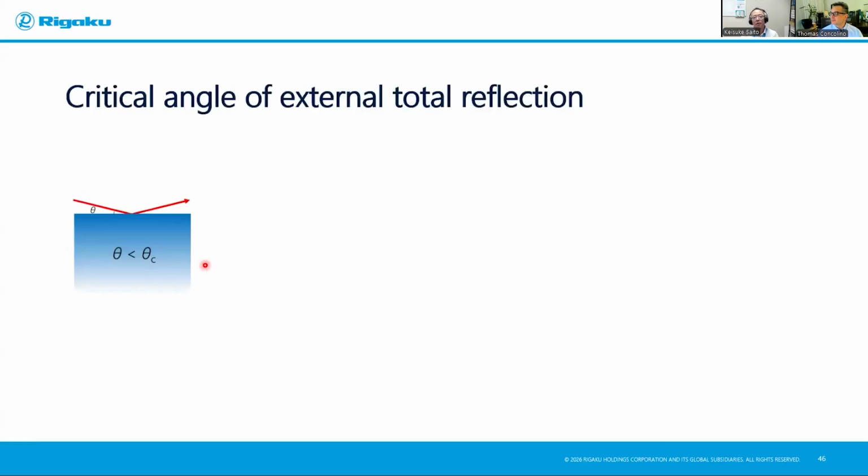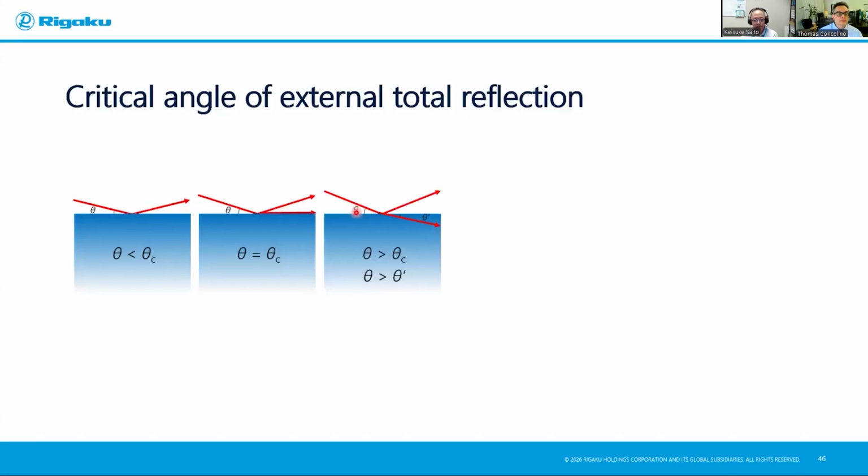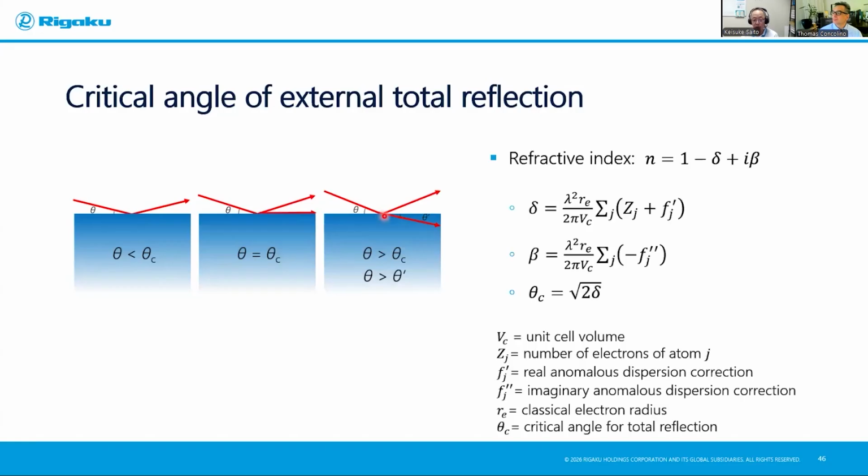So then how can we calculate, or determine, the reflectance of the thin film structure? First of all, if the incident angle theta is smaller than theta c, the X-ray is reflected almost 100%, as I mentioned. When theta equals theta c, most of the X-rays are reflected, but some of the X-rays are now propagating parallel to the sample surface. Then after theta c, X-rays penetrate into the sample.